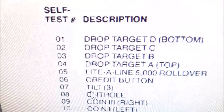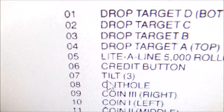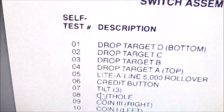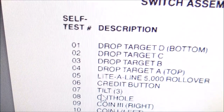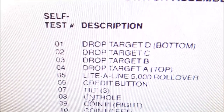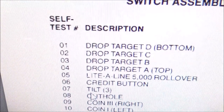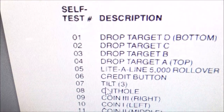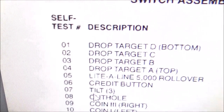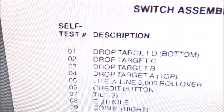So we've got a tilt switch stuck somewhere, so we need to look inside of it and figure out which one of it is. See how there's a little three? There's three different tilt switches. So one of them is either stuck on, or the wiring is messed up, or the MPU board can actually cause that problem too if there's something screwed up on the MPU board. But since it's a brand new MPU, it's probably not that. So it should be something simple. We'll go see if we can find what screwery, not my first choice of word, what screwery people have done to this thing.